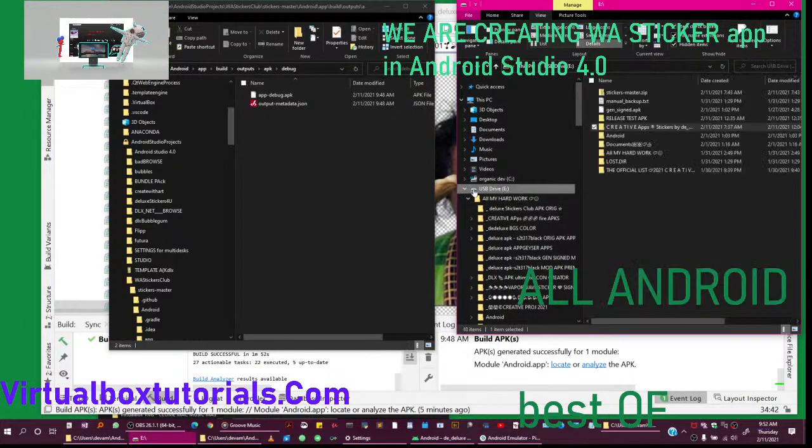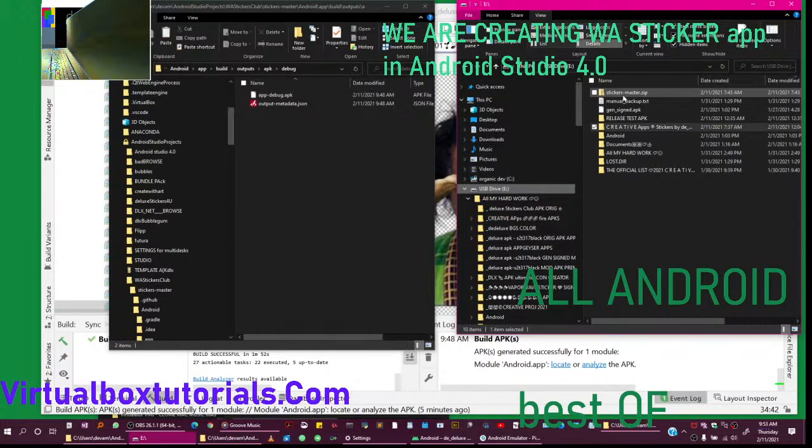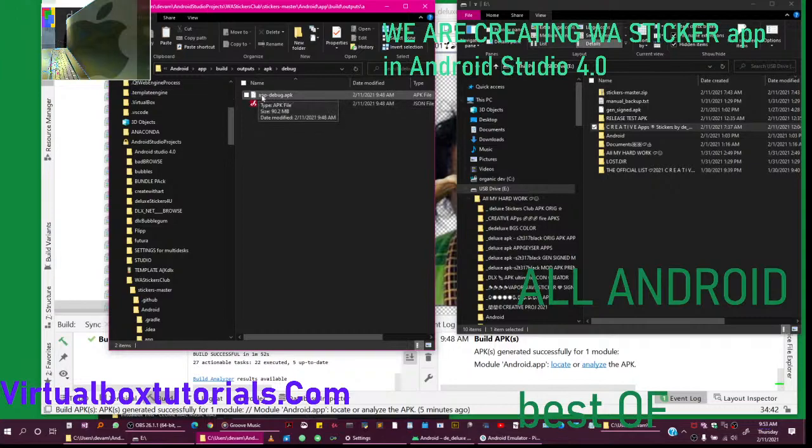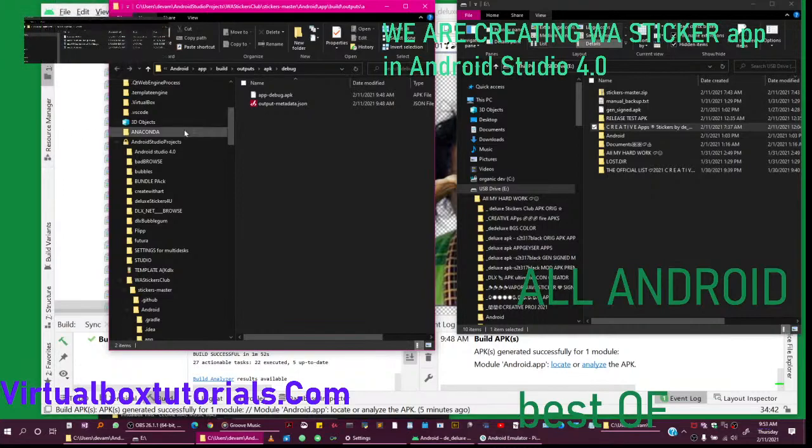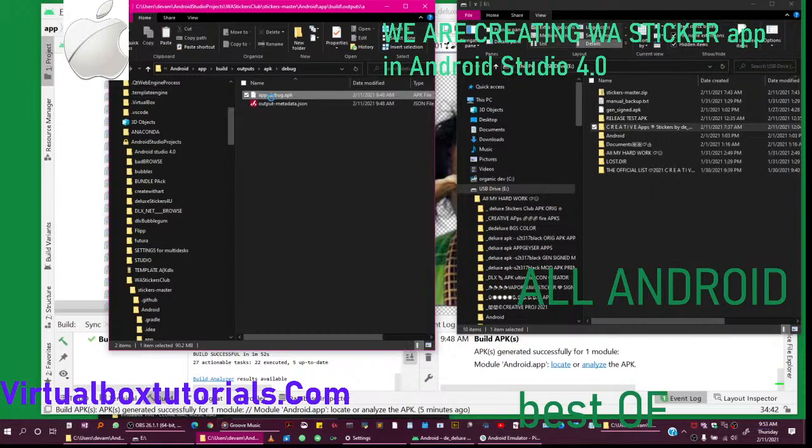So I just go to USB drive. Okay, now here's the stickers master zip. This is what we started with. And on the left is the APK we just created from our first WhatsApp sticker app. But mine is called WhatsApp Sticker Pro. So here's the debug APK. So I'm going to copy that onto my drive. So I'm going to hit like this. Right click. Why is it moving so slow?